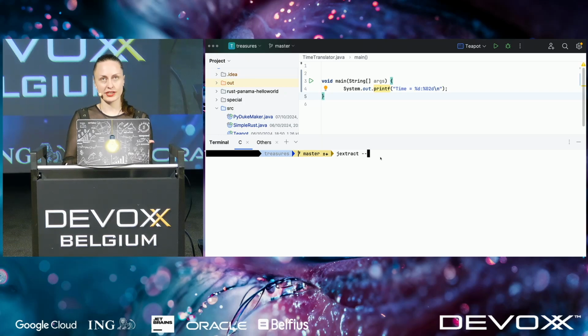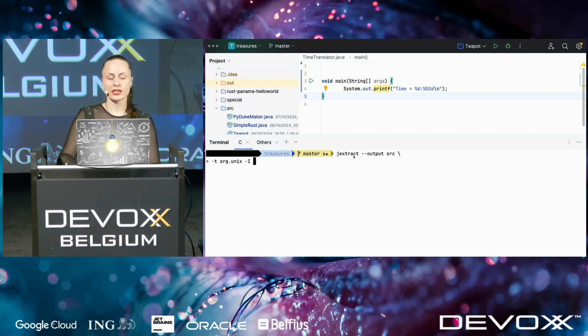So I want to use jextract to extract that time.h C library. I can do that by saying jextract --output. I'm using Java, so I want it to output in src. Then I want everything to be output with -t, which stands for the target output package. So I'm going to say, hey, output this in org.unix under src.